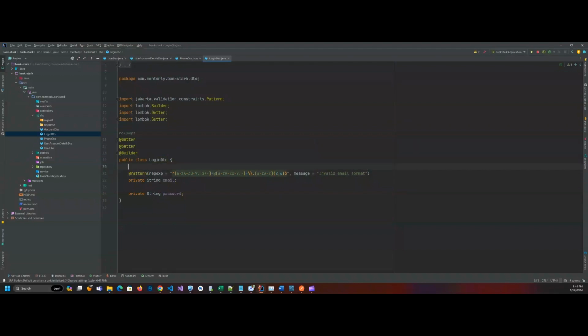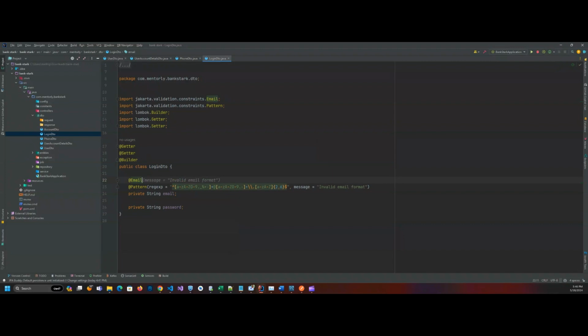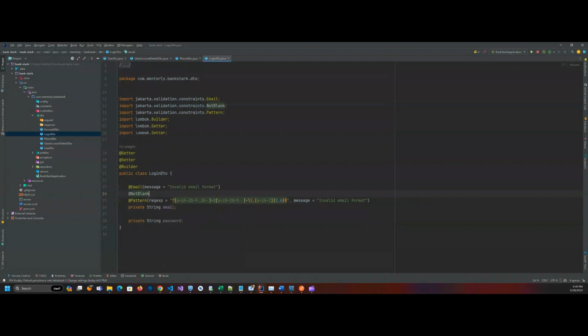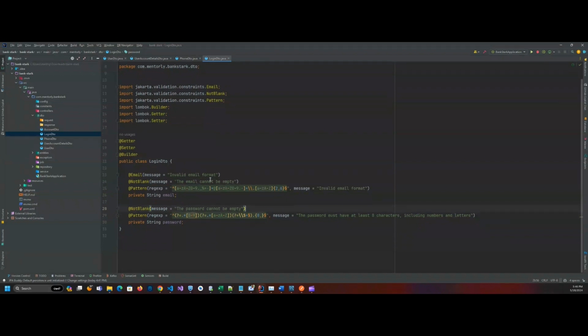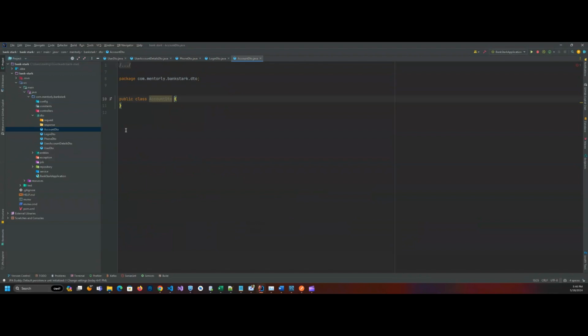And also we need to add the email annotation. This email validation is good to use, and not blank. The email cannot be empty, and of course we need to handle the password, and not blank. The password cannot be empty. Perfect. So let's continue with account DTO.